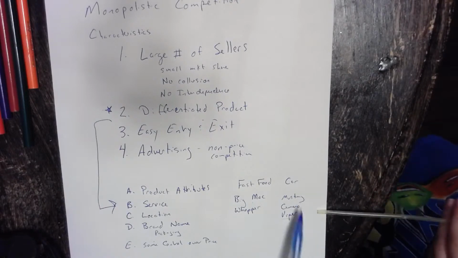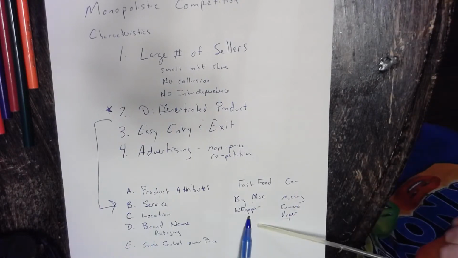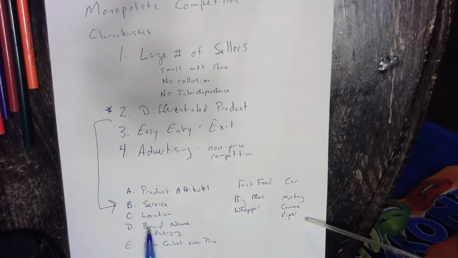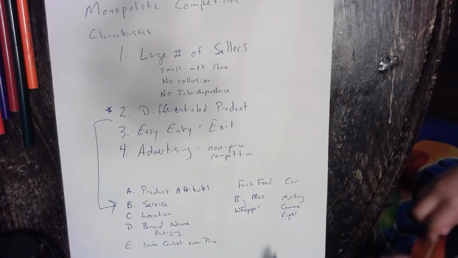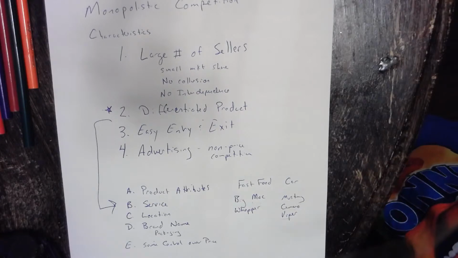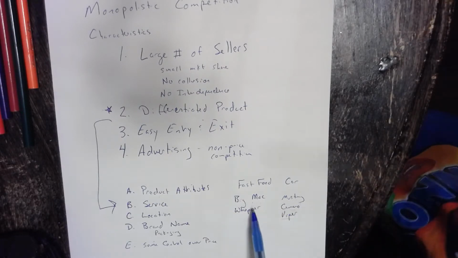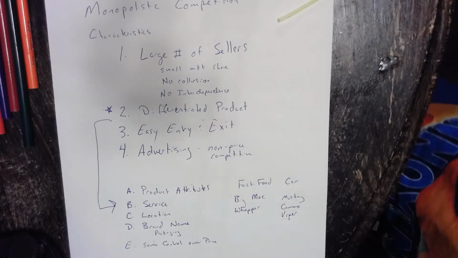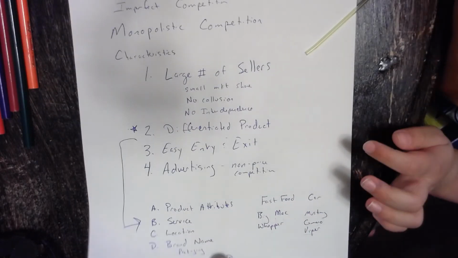What kind of engine does each one of these have? Service. Who has the best reputation? Does McDonald's? Does Burger King? Does Ford, Chrysler, or Chevy? All right. Location. Sometimes that's simply which one's closer to you. The brand name. All those brand names. And they do have control over the price. I mean, McDonald's does the 2 for $2 Big Macs or 2 for $4 Big Macs, and stuff like that. So that's what makes it a monopolistic competition situation.